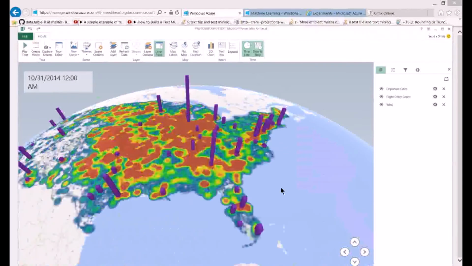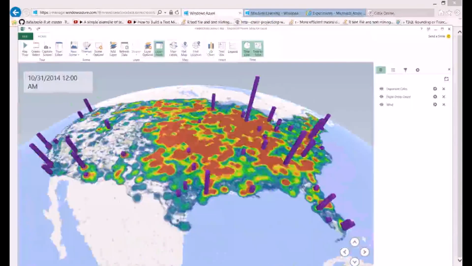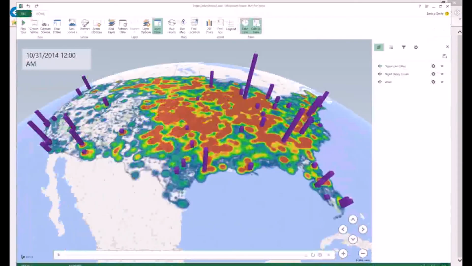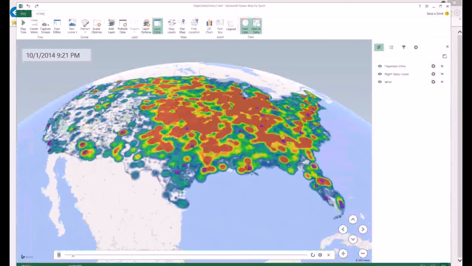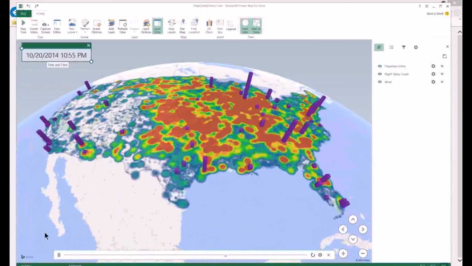Again, if this was done a little differently, we could play this, and we would see things pop up. We'd see our dates. Well, here's your dates there. So we can see the dates as they go by, and you can see the weather patterns change. And if you really wanted to get crazy with it, you could really try to explain what's going on.